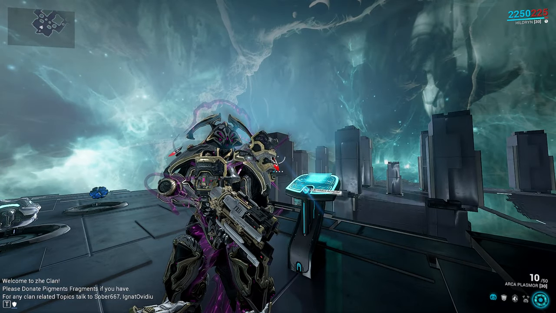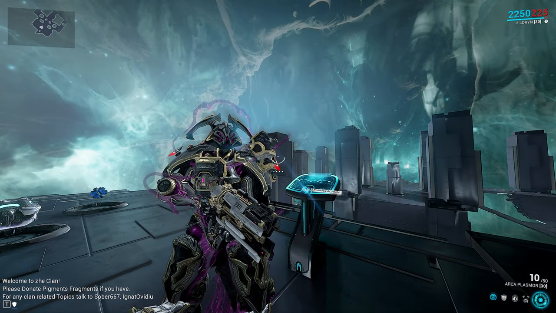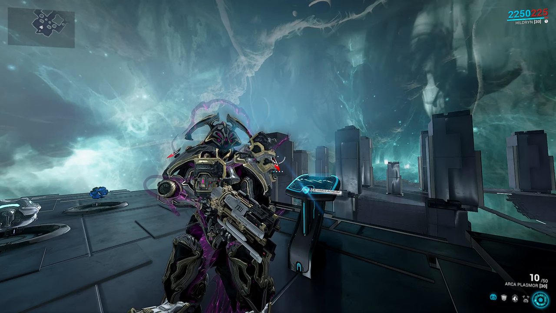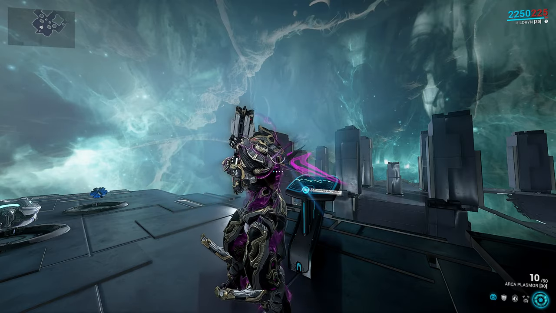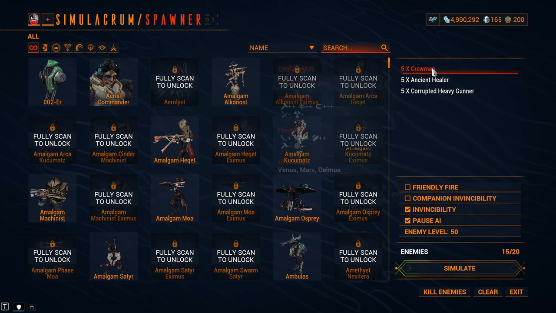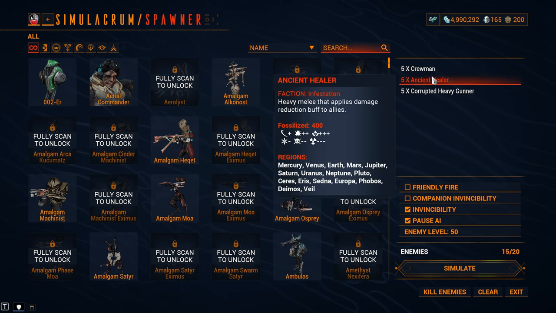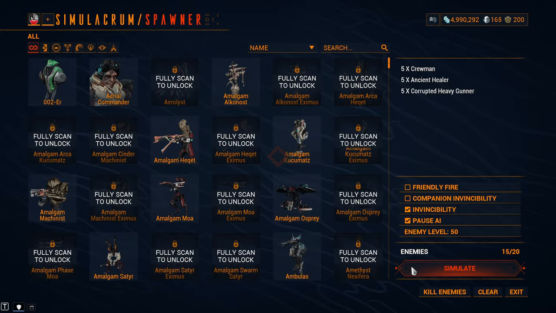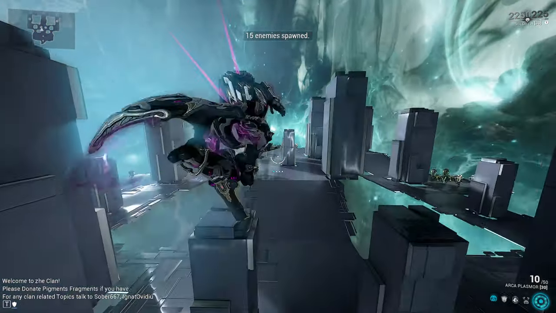If you're around mastery rank 10, I would wager you're going to see... What are you going to see? Enemies in the levels, what, 20, 30, 40, maybe 50, 60? Something of the sort. So we're going to be spawning level 50s: Crewman for the Corpus faction, Ancient Healer for the Infested faction, and Corrupted Heavy Gunner, one of the toughest targets in Warframe, for the Grineer faction. These have a whole lot of EHP. We're going to be simulating them and testing out the weapon to see its capabilities.